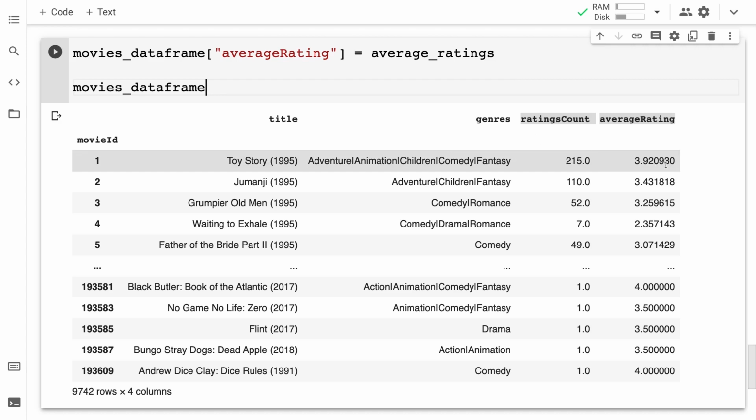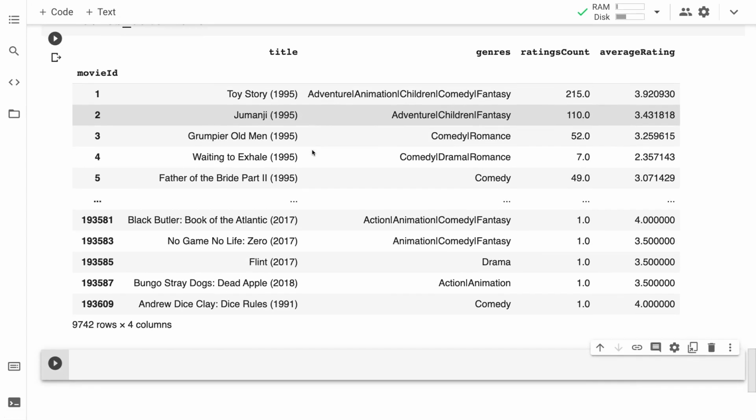A lot of different features are used to recommend you something like a video or a movie. So let's sort our data frame by these two features this time. So I'm going to make a new code cell. I'm going to call movies data frame, and I'm going to use the function sort values again.